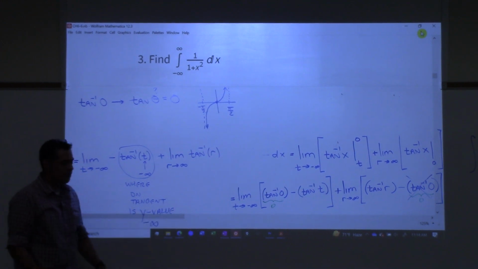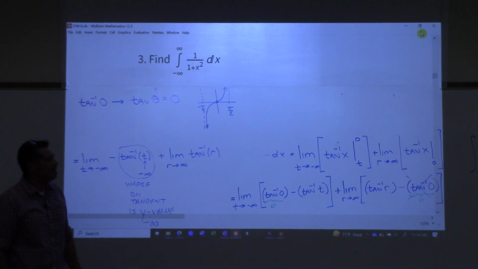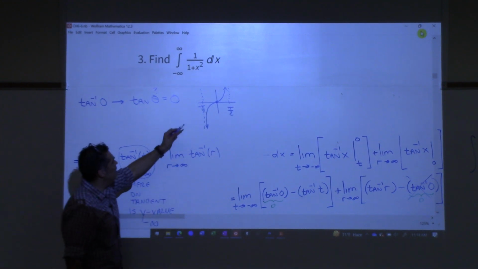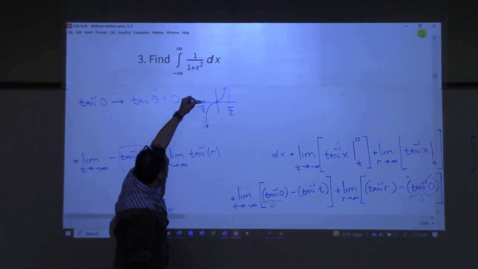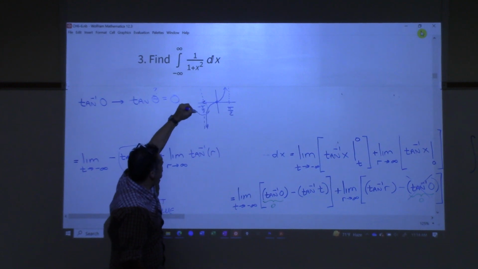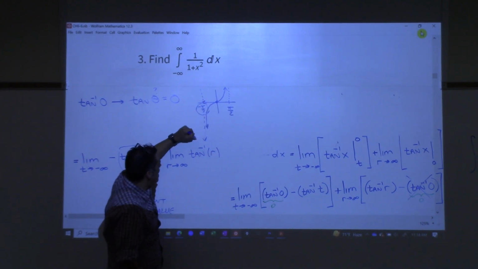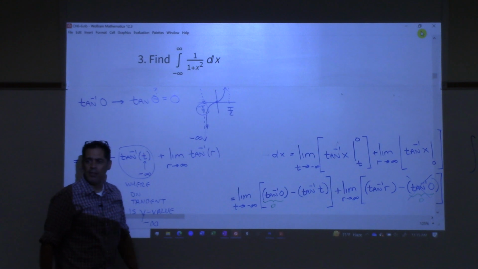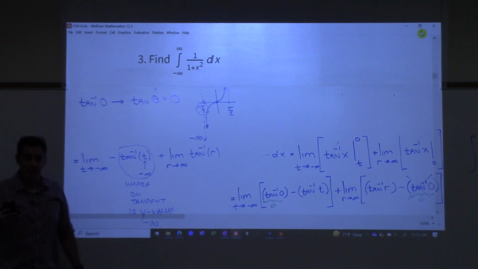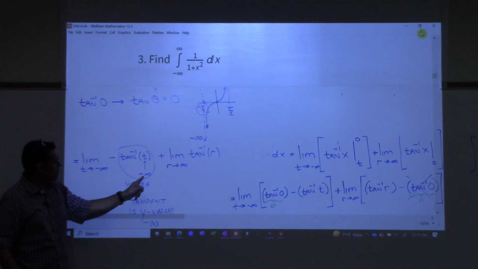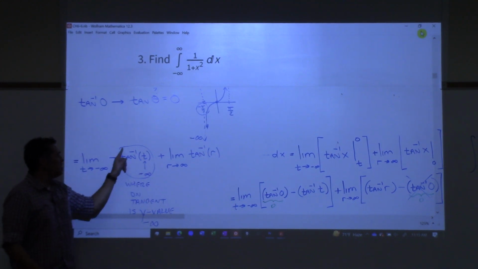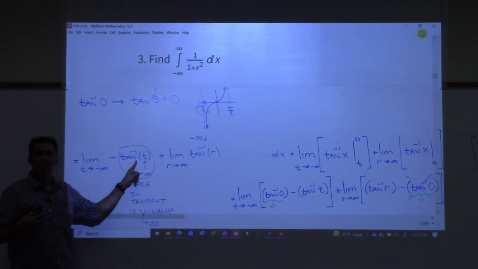negative infinity? Well, you actually never get to negative infinity, but we know that the closer we get to negative pi over 2, the closer this thing dives down to negative infinity. So in terms of a limit, the closer this number gets to negative infinity, the closer the inverse tangent gets to negative pi over 2.